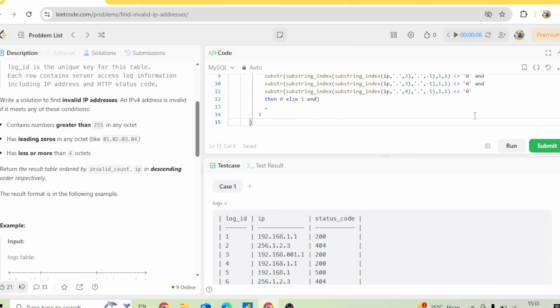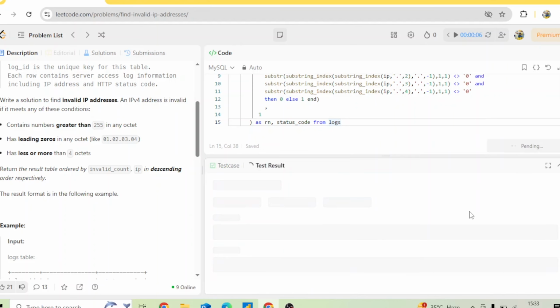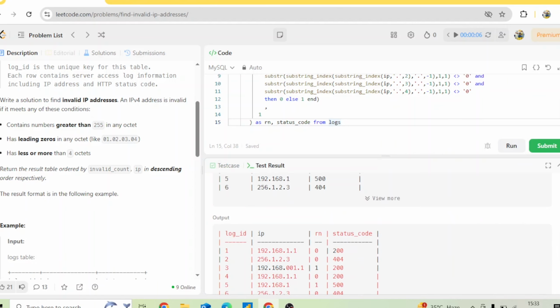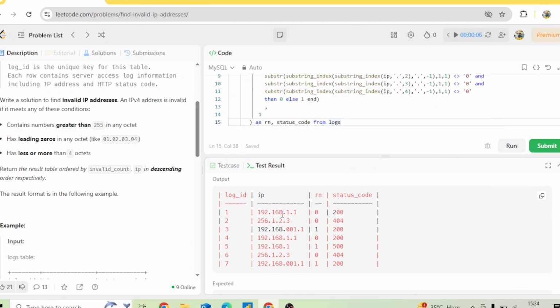And then I will alias this as rn. Okay, and then I also need the status code, only the status code, from the logs, correct? Now if I run this, wherever I get an invalid IP address, I will get 0.